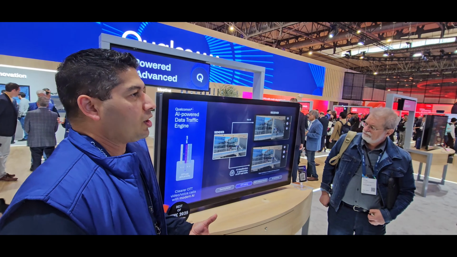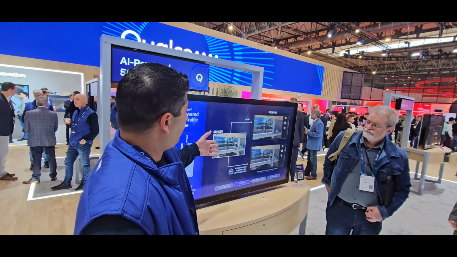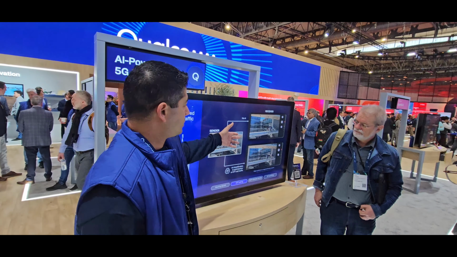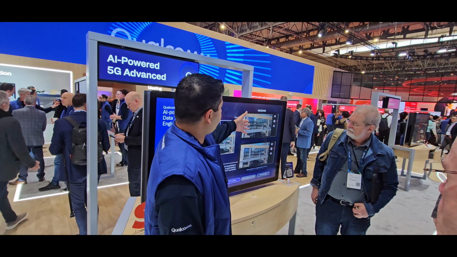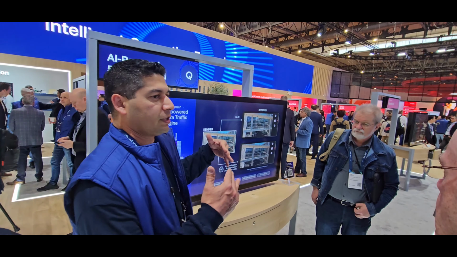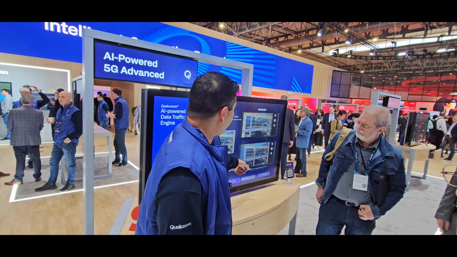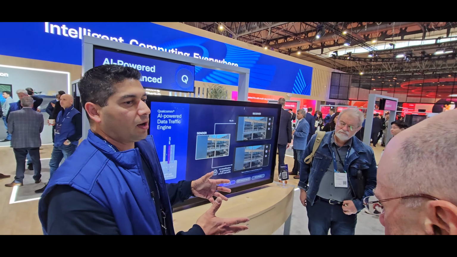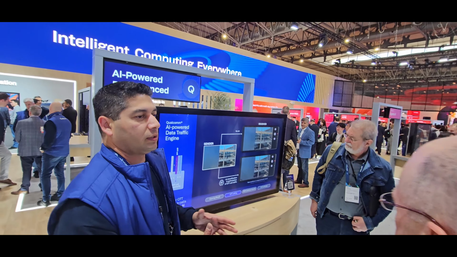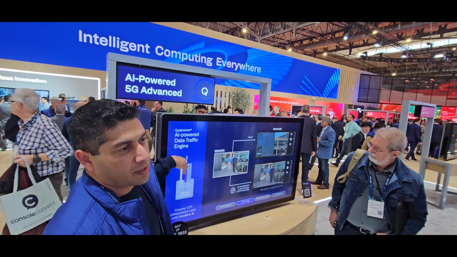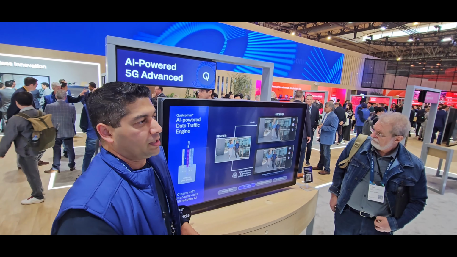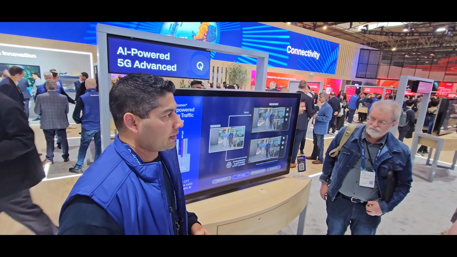Similarly, if you're doing a video call on Teams, for example, if you're in a loaded condition, that's what we measured in the lab here. The regular phone today is kind of on the edge of stalling. Whereas with AI, we're able to determine that there's a OTT call happening, and the modem will allocate more resources to that thread among all the other data threads going through the modem to make sure the most important stuff is getting taken care of.